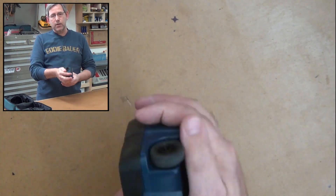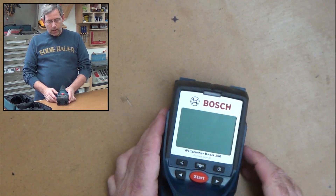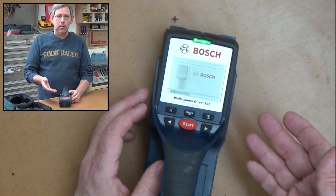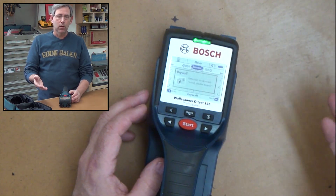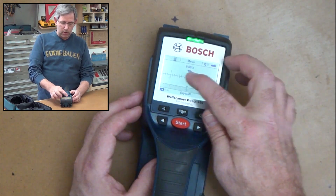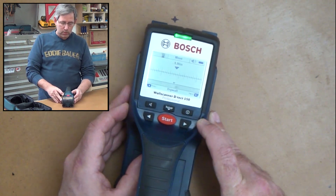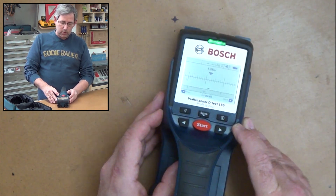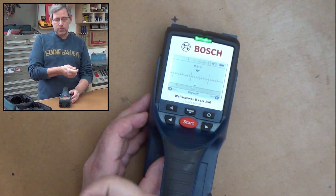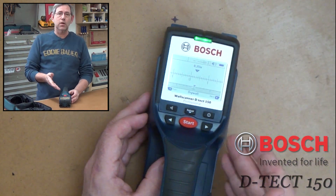On the back of this there are wheels that stay in contact with what you're scanning, and they have encoders in them to measure linear distance. In any mode you're in — traditional preset mode like drywall or concrete — you can hold down this button and it will switch that display to a ruler. It says zero inches and has a minus one and a plus one. As you move across you can see one inch, two inches. So if you wanted to put something in between a couple of studs, you could find the stud, come back across, say eight inches, and you know you're eight inches off that stud.